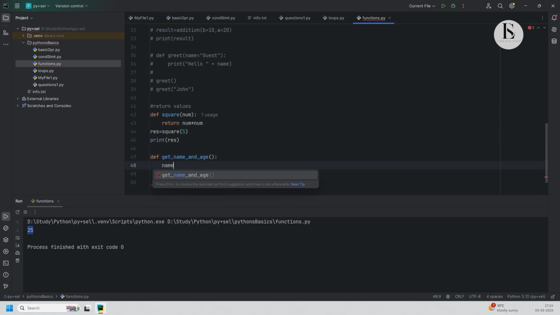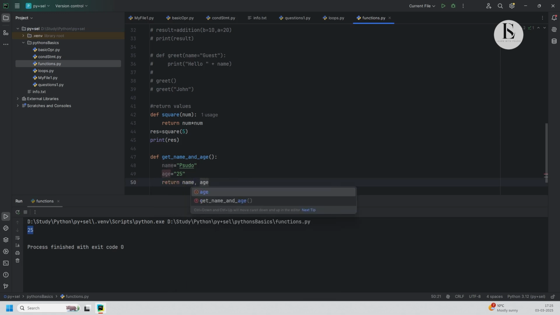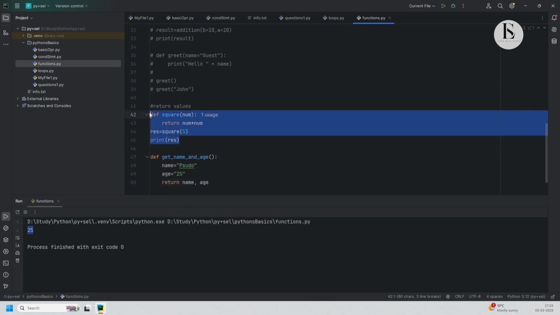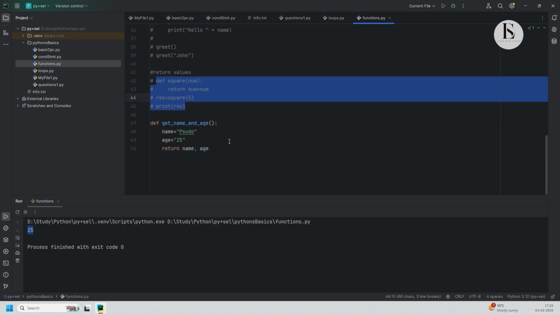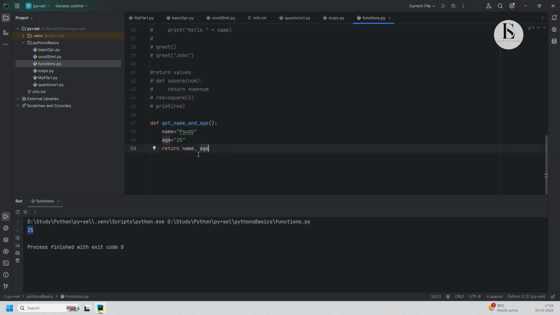I'll say name is equals to sudo, age is equals to 25, and I will return name, age. Let's comment this one, we don't want this right now. So this is what we are returning, name and age, right?